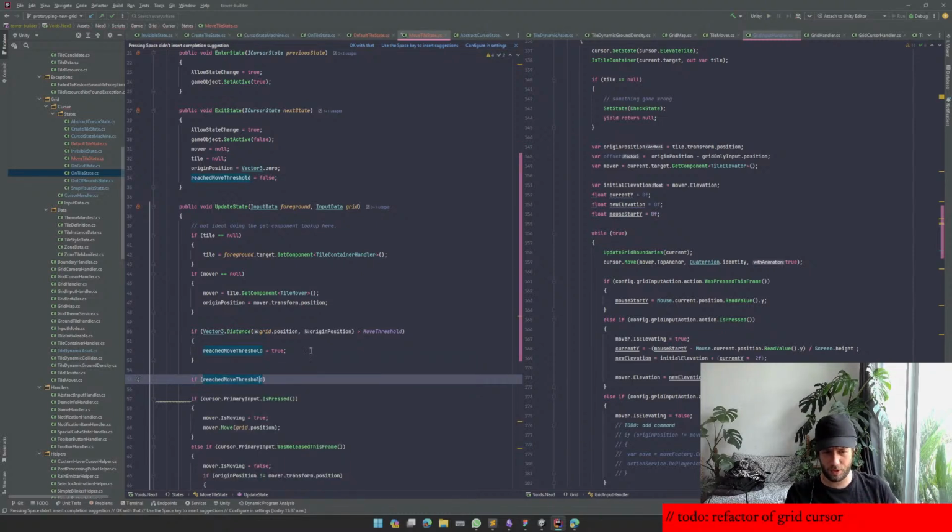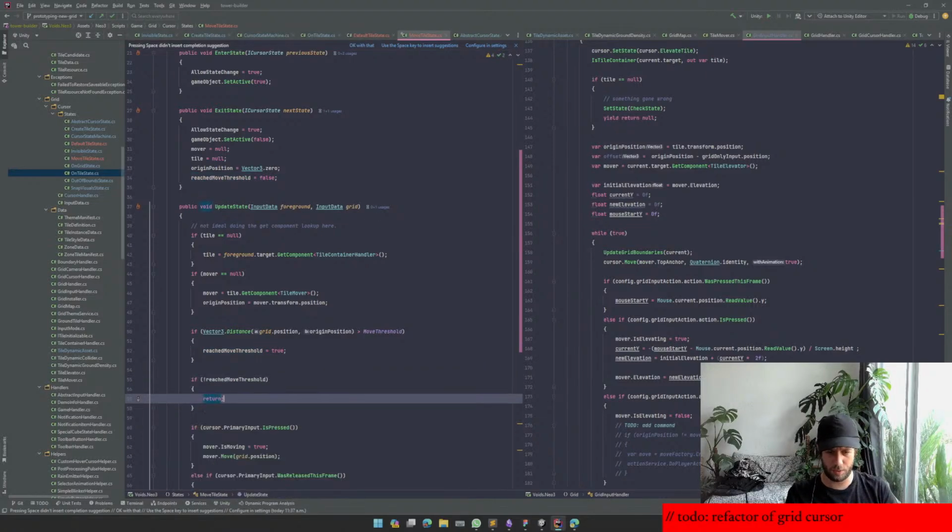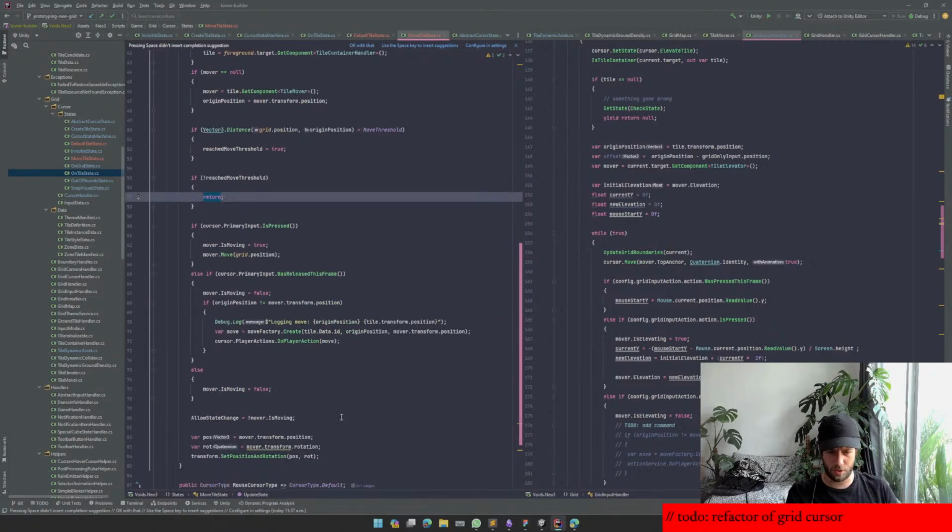If it hasn't reached it, return. Don't do the other stuff. Yeah, don't move.